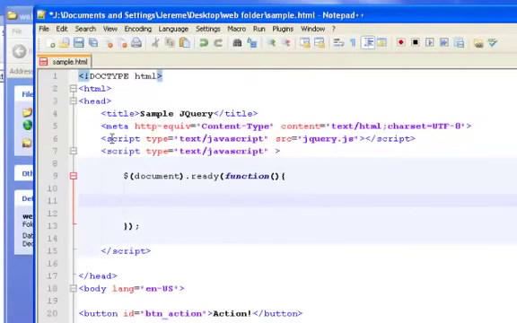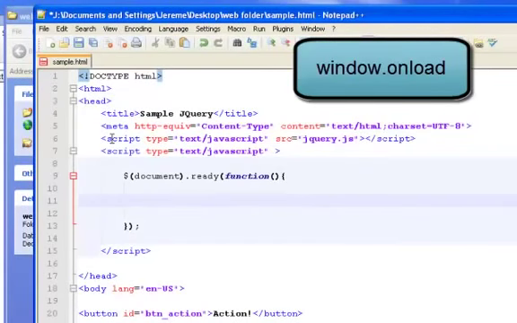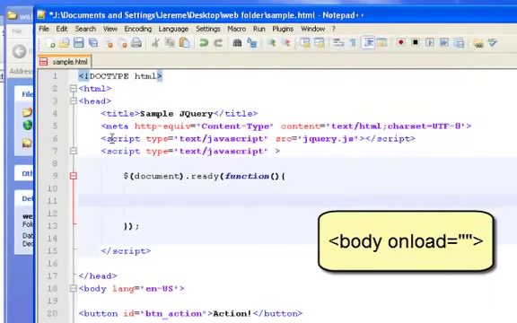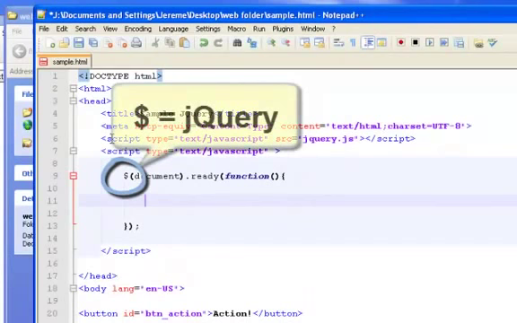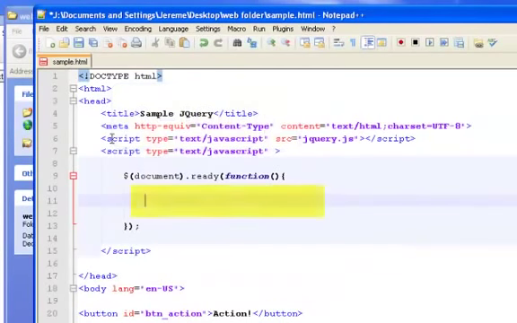It's a JavaScript equivalent to the window.onload or bodyOnload attribute. As we know in JavaScript, you can't select an element in a web page unless it is already loaded. In order to call this function and other jQuery built-in functions, you will be using the $ sign, which is an alias for jQuery. And inside the ready function is where we will be adding our actions.